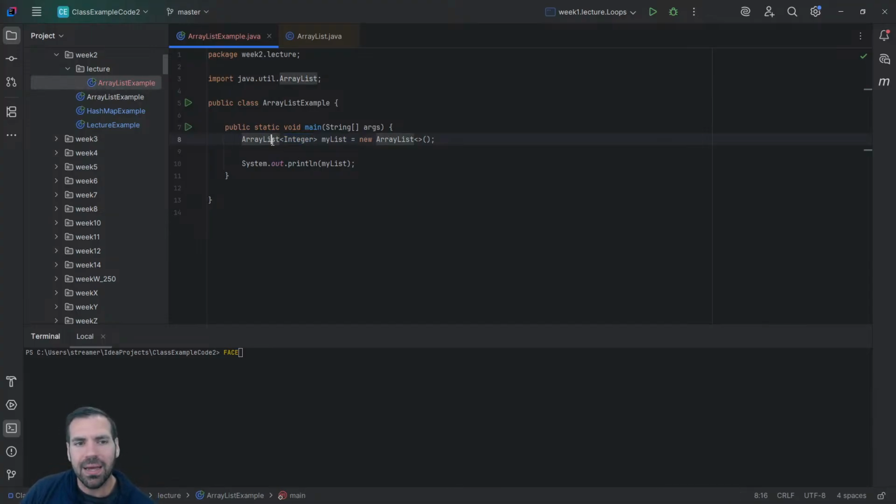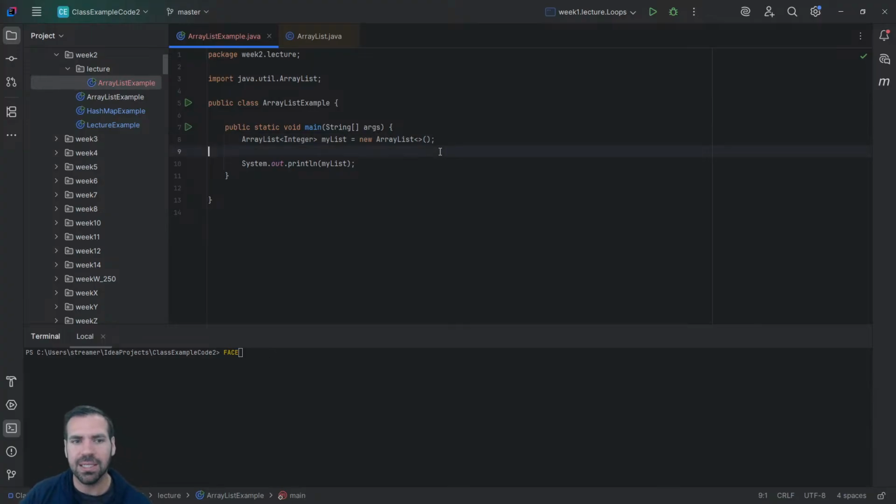So you cannot create just an ArrayList in Java. It's not allowed. Java is strongly typed and it takes strong typing pretty seriously, including the types of data structures. So you can't just create an ArrayList. You have to create an ArrayList of some type. So ArrayList takes a type parameter, and you have to specify what type this ArrayList is going to be able to store.